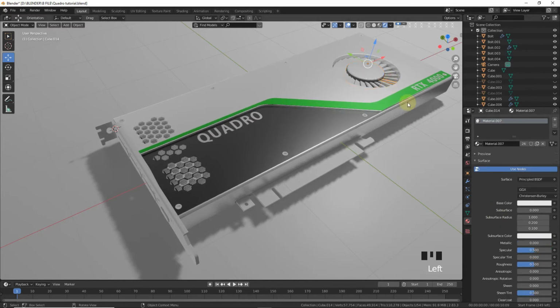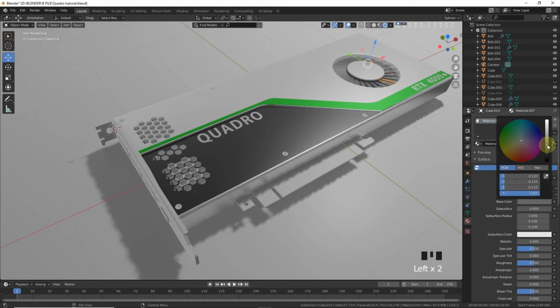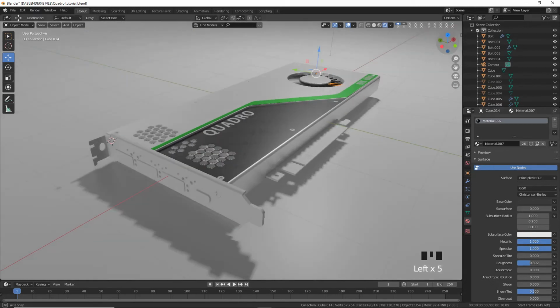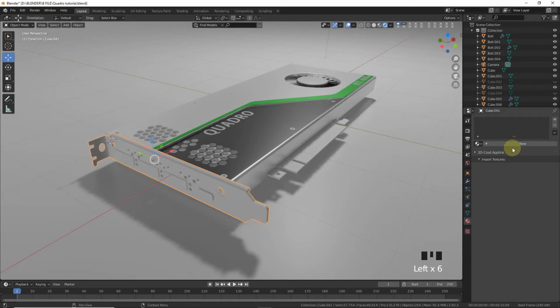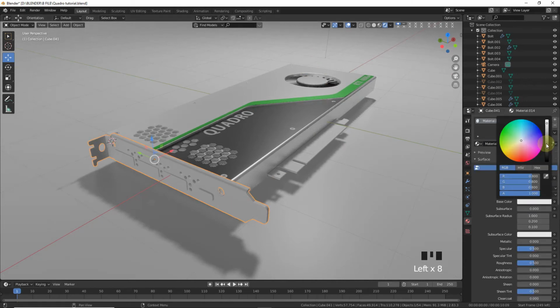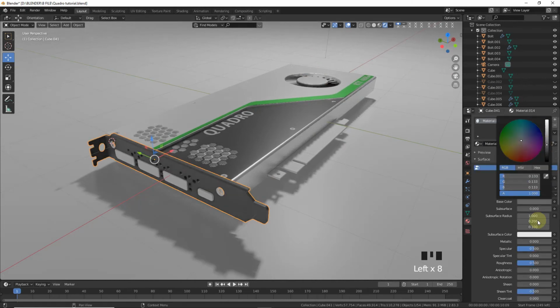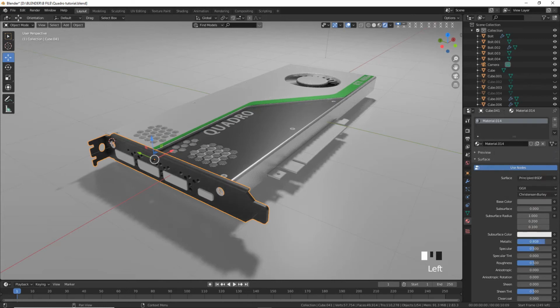Around here, select the blades and change the color to black with metallic look. Okay, now select the bracket and change the color to black with metallic look. Specular level, decrease the roughness value.